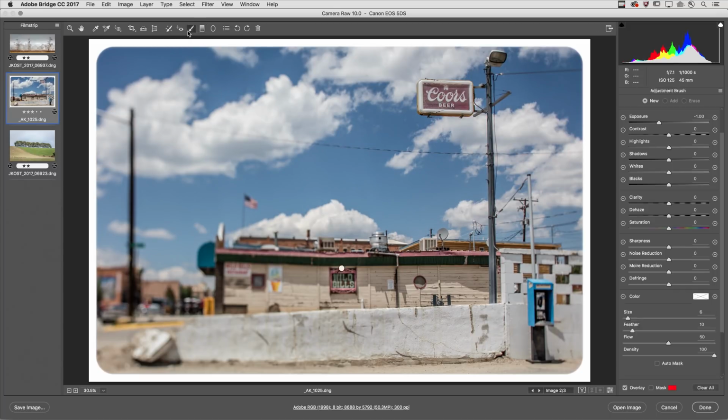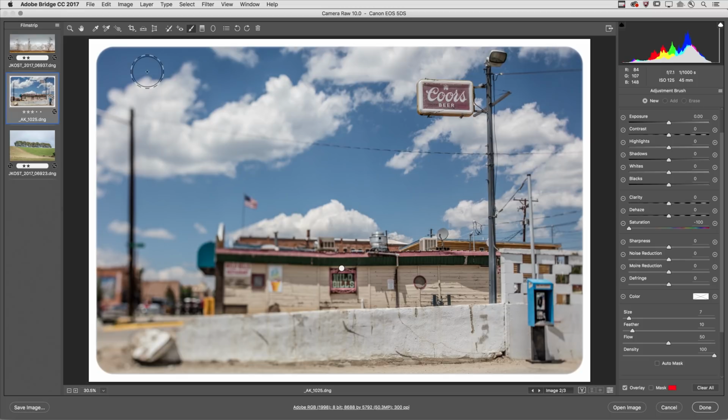I'll select my adjustment brush and then set it up to desaturate. But before I actually start painting in the image, I want to point out that I'm going to want to select the blue part of the sky that is the most different from the other colors in the image. So I want to click up here in the bluest part, not in this lighter desaturated portion near the horizon. It's just going to help make sure that the adjustment looks as natural as possible.